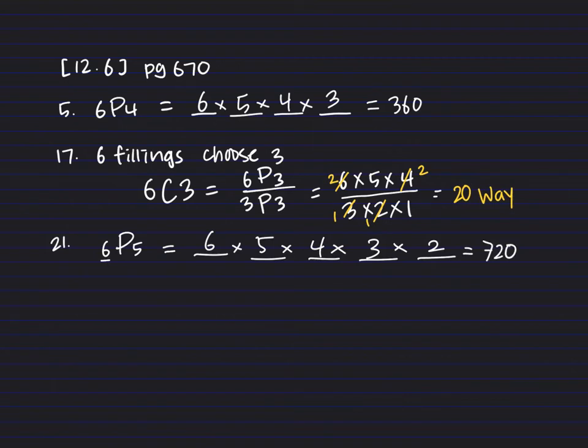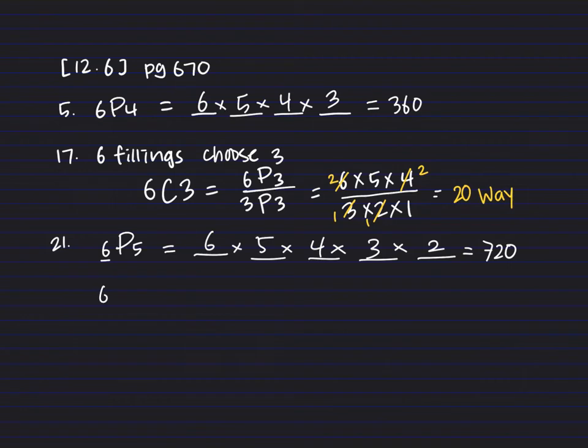So make sure you're aware of how many total numbers you have, and then how many of them you're actually going to use, because even if you have 8 or 9 letters, you may not use all of them. I'm just going to create a question just to show you how your combination and permutation are going to be different. So permutation is when you have actual order, and combination is when you don't have any order.